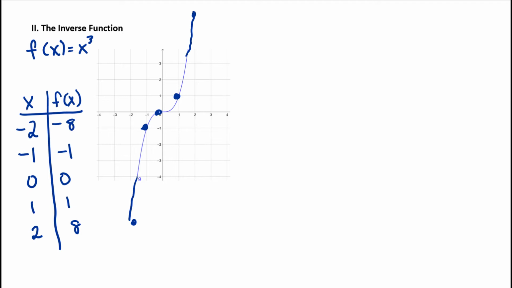So how about the inverse? Well, we get the inverse function by switching the domain and range. That means the x values become the f of x values, and the f of x or the y values become the x values. That's why a function has to be one-to-one to be invertible. Anyway, so let's make a t-chart for the points of the inverse function of f. We'll draw a t-chart. Label the first column x. And the second one, I'll just write the words inverse of f.